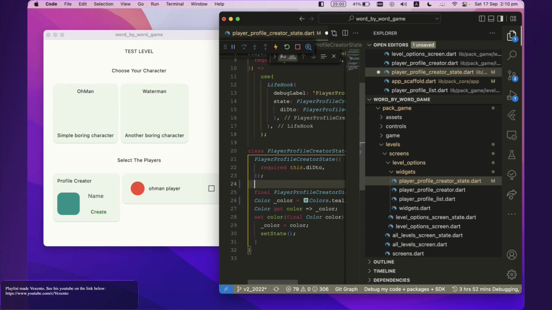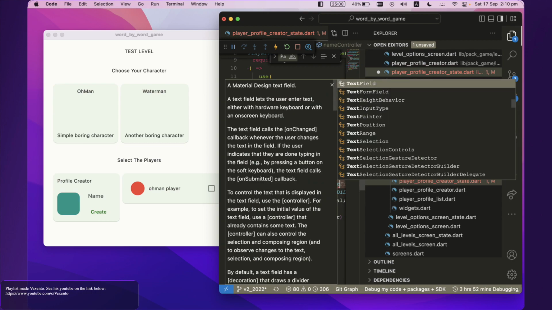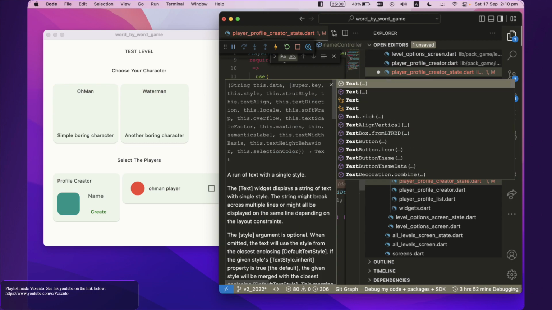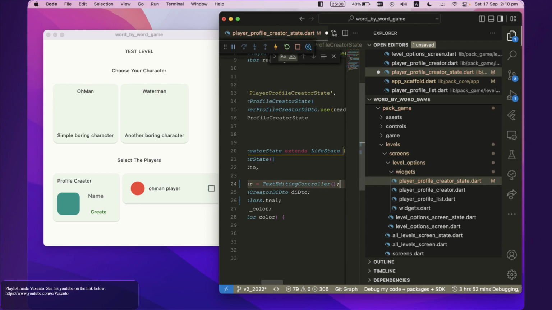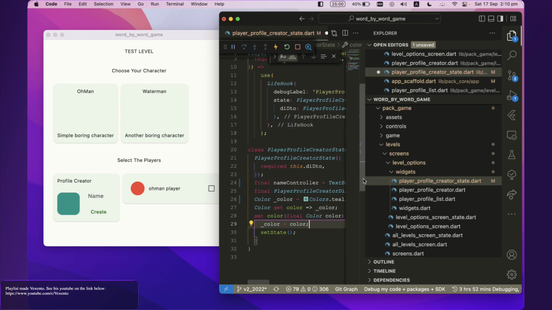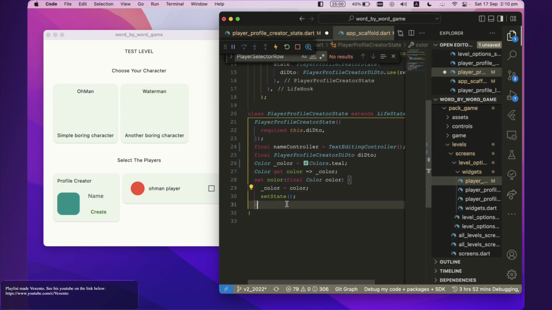We need to create a name controller. It will be a text editing controller, which will have all text from the name field.